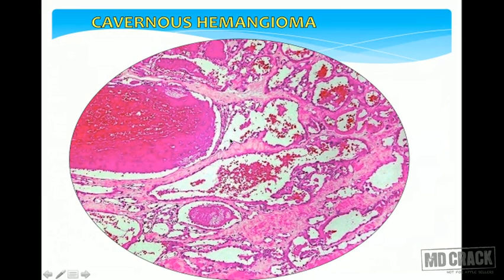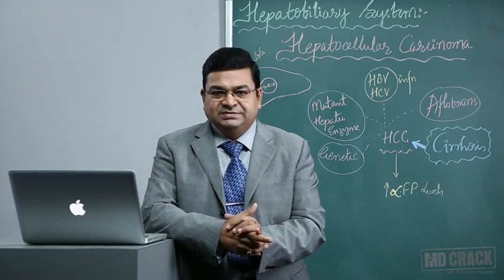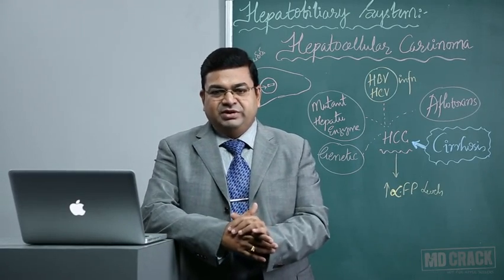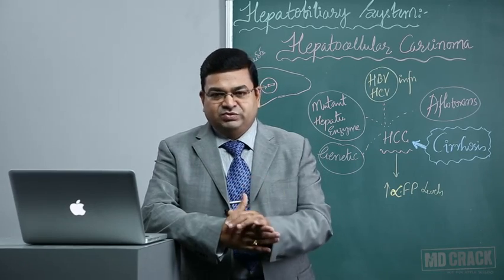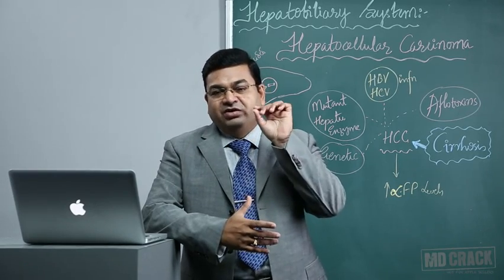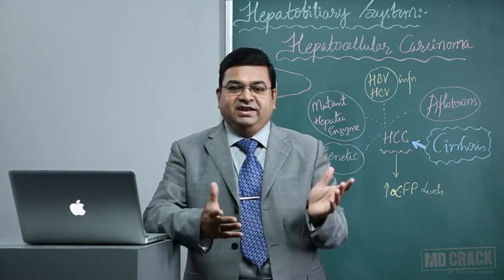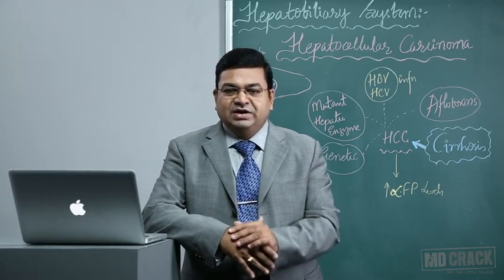Cavernous hemangiomas, most of the time they are deep-seated, usually seen in internal organs like the liver, spleen, and so on. They show cavernous spaces lined by endothelial cells and they contain plenty of blood in the lumen. So this is the classical appearance of cavernous hemangiomas. So what is the problem with cavernous hemangiomas? They can mimic tumor masses, especially cystic tumor masses. When the radiologist does the ultrasound, if at all you put a needle accidentally, it can cause a massive hemorrhage. So that's cavernous hemangioma.